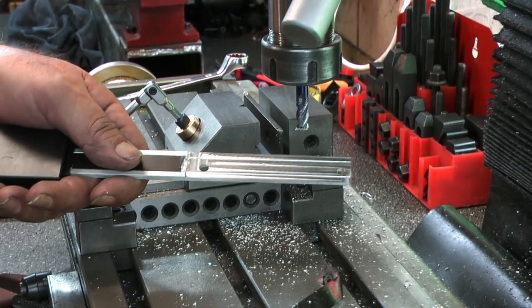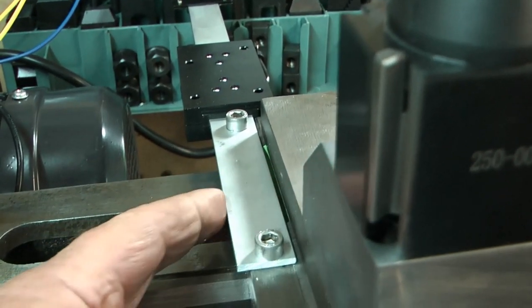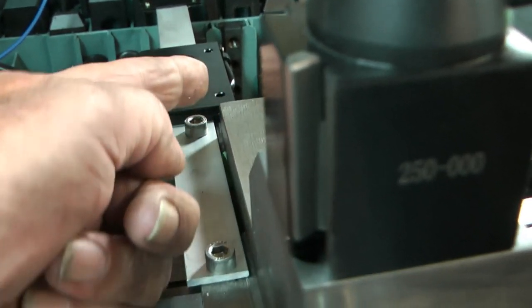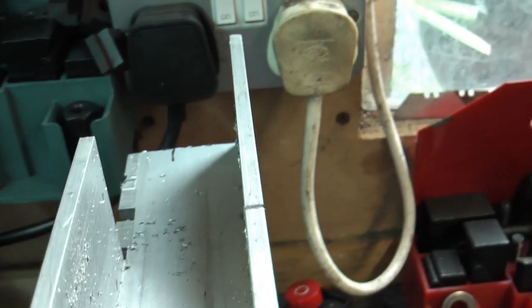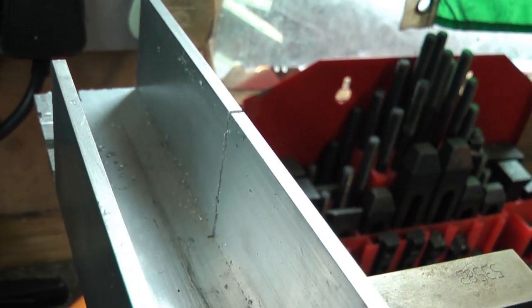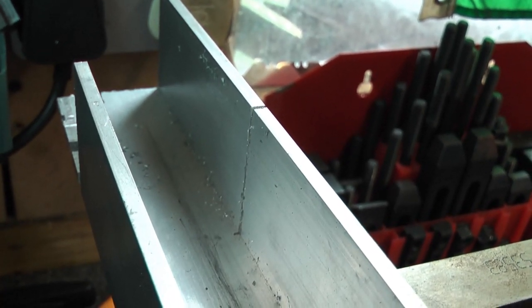It's bolted on in position. I may have to play with it a bit to make sure it's square to the slideway — that might mean slotting a hole. I need a bracket now: I'm going to bolt something onto the side of the cross slide. I've got a bit of aluminium channel, five mil thick, which gives me a piece of angle — that's going to be the raw material. I've already put a hacksaw cut on it. I'll hacksaw a piece off roughly to shape and machine it up into some sort of bracket.